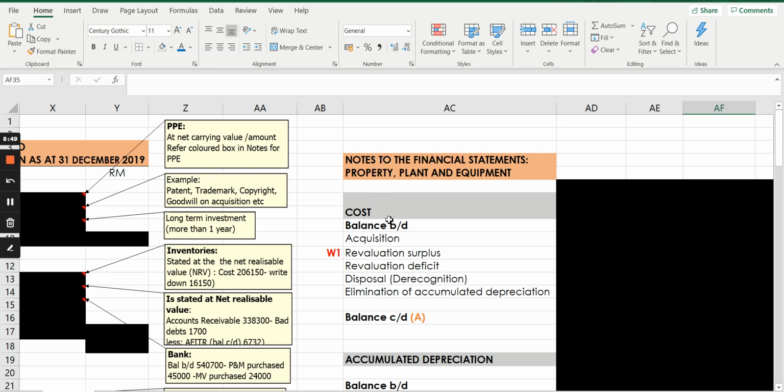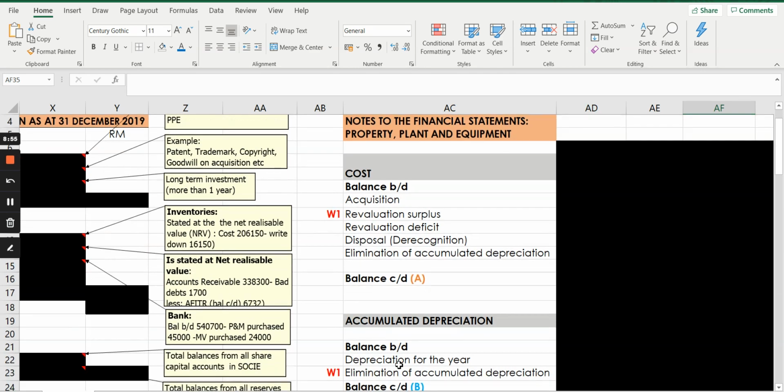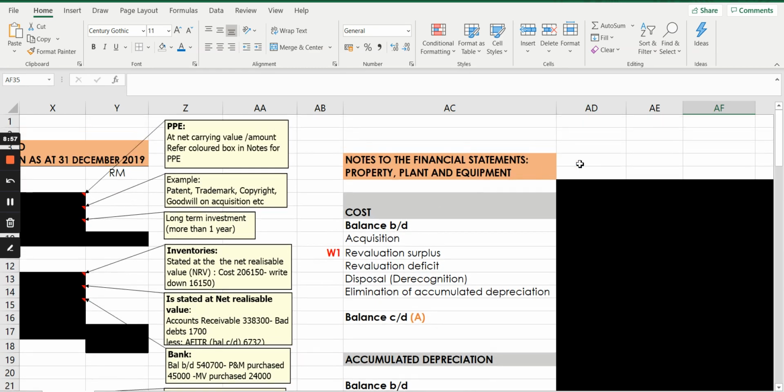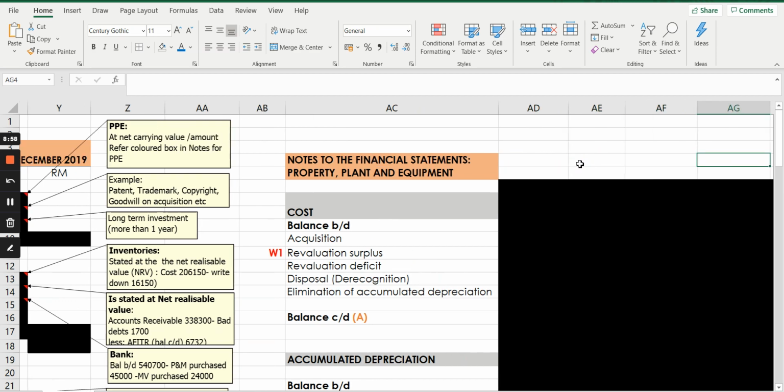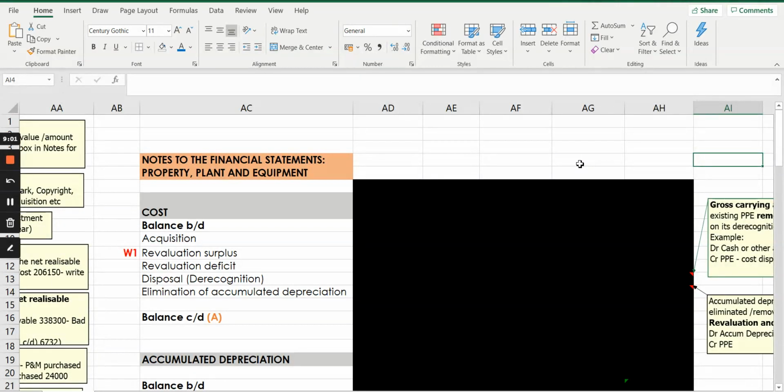You should also prepare your template for the notes to the PPE because you are required to do so. Here, the columns will depend on what types of PPE that you have.